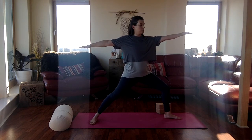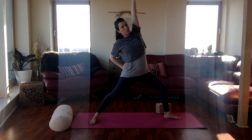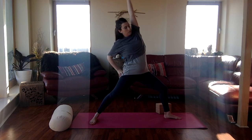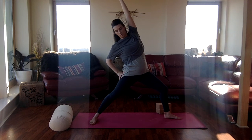Reverse warrior, front hand open to the sky, back hand onto your hip, reach up. Get into the side of your waist, into the left side. Feel an expansion, the whole left side of your body. Lean back to whatever degree feels good for you and find a gaze point that feels good. Okay, so comfortable through your neck, comfortable through your face and your jaw.